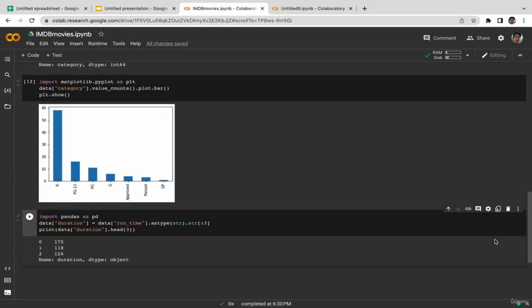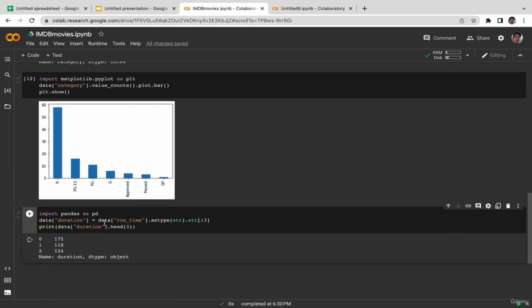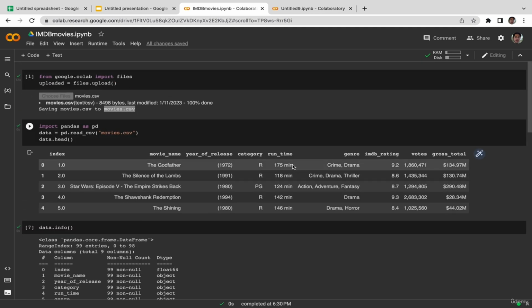Right. Okay, so let me explain to you guys how this code works. As we know previously from the data info, the runtime column is a string, an object string, not a float or integer. So we will not be able to perform any calculations unless we convert it. Okay, so then the question will be, why don't we just convert it right away? It's more simple. But when you scroll a little bit up here, there's a challenge here. There's an obstacle here.